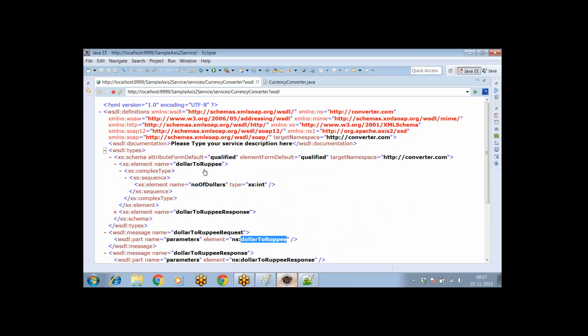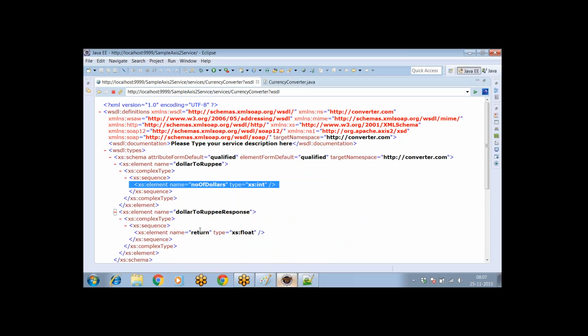Element dollar to rupee is the input message. Number of dollars is a sub element of it, a complex type element. Similarly, dollar to rupee response is an output message, and this is its definition and type. So you have all these details. Is it clear for you people, all of you?